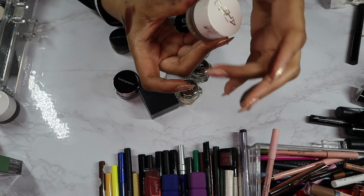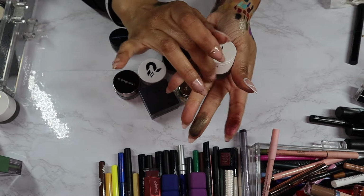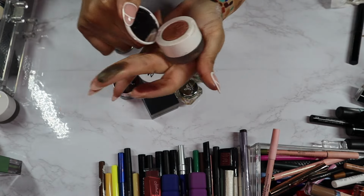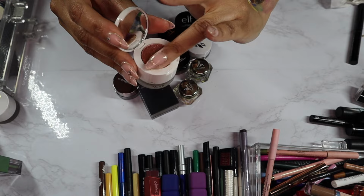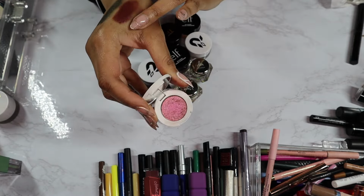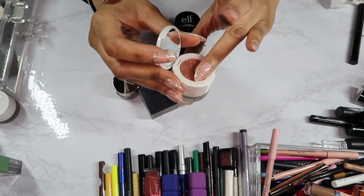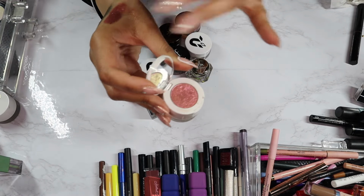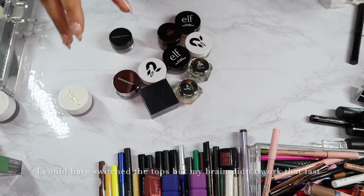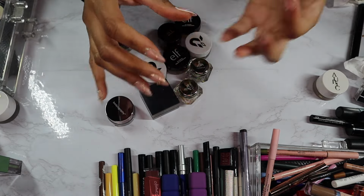And I'll show you the glitter part on top. I'm getting Entice all over everything. I'm going to wipe my hand in a minute. Let me see if I can get this open. So this is the shade on top. It's really stunning. It's kind of like snow flushed. But I do feel like it's maybe got a little hard pan on it, but look how pretty that is. I wish I could just keep this and get rid of the opposite. Like, I want to keep this topper and get rid of the bottom, and I want to get rid of the topper and keep the bottom of that one. That's funny. But yeah, I'm going to get rid of that one. All right, now I have to wipe my hands off because I was going to get it on everything.